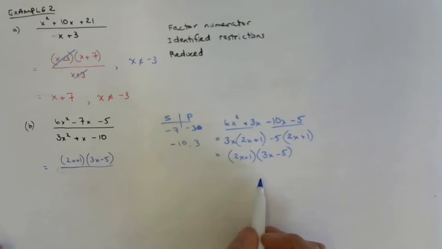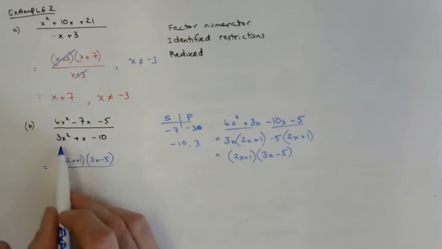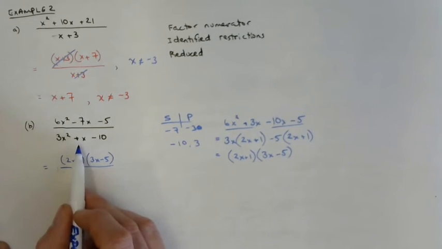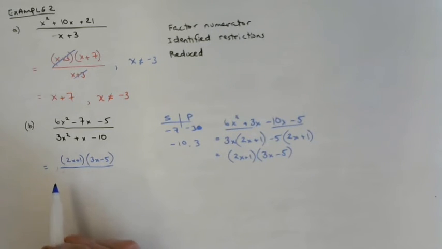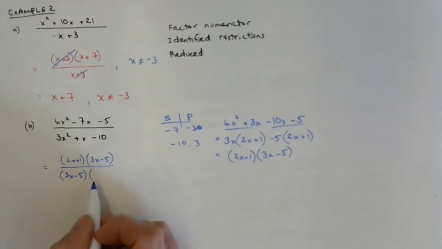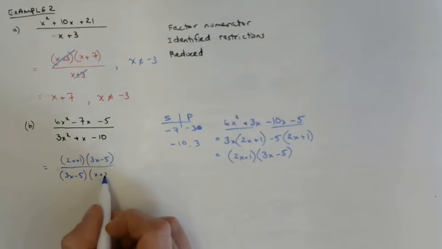Off to the side, you're factoring by grouping. You're looking for two numbers that multiply to -30 and add to +1. Okay, that's going to be 6 and 5. It's going to allow you to split the middle term and factor by grouping. I'm not going to show it. I'm just going to write the factorization. It's 3x minus 5 times x plus 2.